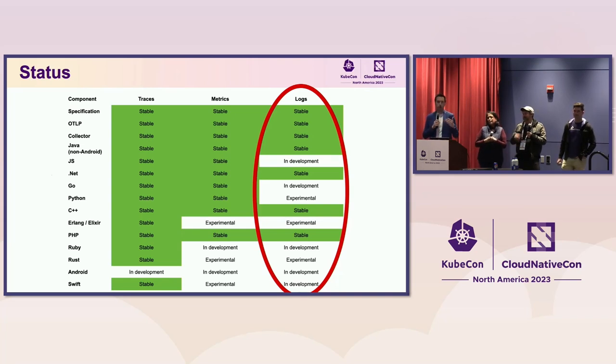Not only is the logging spec, the logging protocol, and critical parts of high-level logging stable, but I think faster than most people expected, we have actually achieved stable implementations of logging, both in the collector and across various languages. Pretty amazing. This is more of an announcement than I think we were expecting to make even a few months ago, which is fantastic.